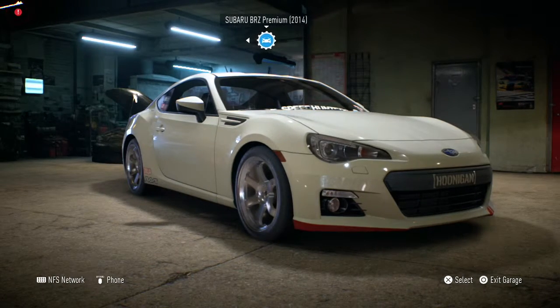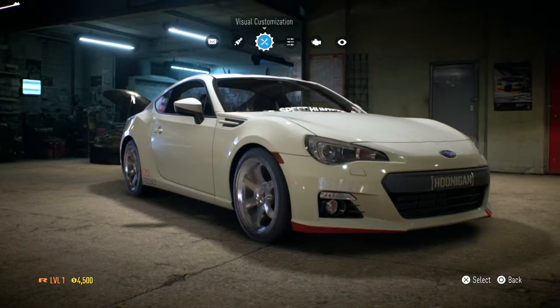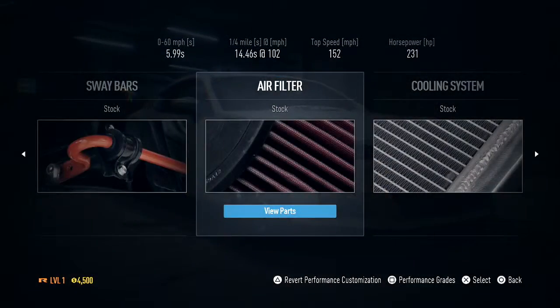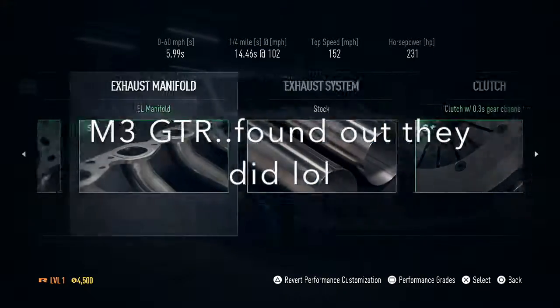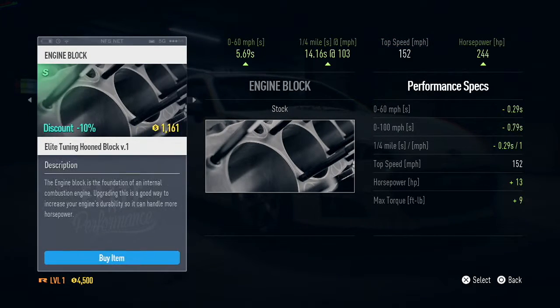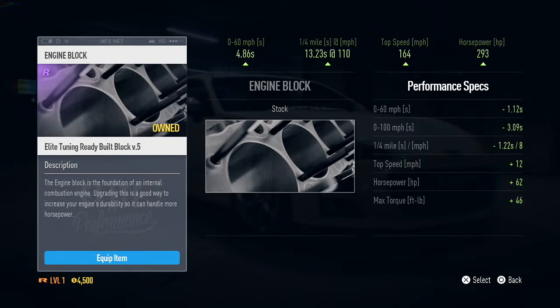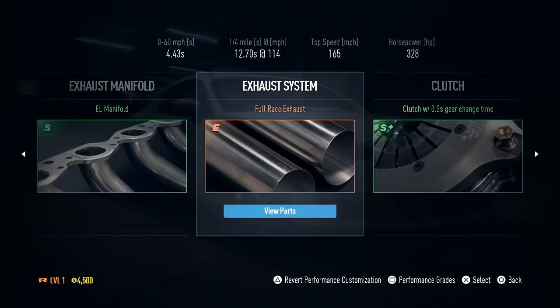Today we're continuing on playing Need for Speed and our Subaru BRZ Premium. I recently got some upgrades for this because this is the deluxe version and they didn't give me the MR3. So instead they gave me some pretty cool packages here. I could get this, but instead they gave me this racing engine block. So we're going to equip that. Look at the time we shed when we equipped this, all the horsepower. They also gave me this high tier racing exhaust. We're going to equip that as well.